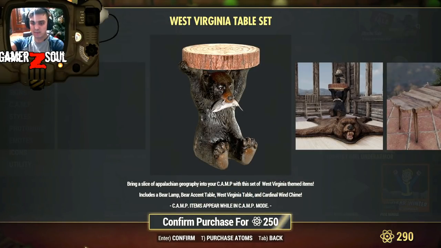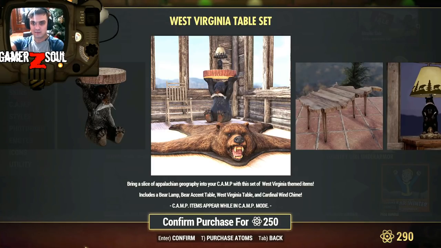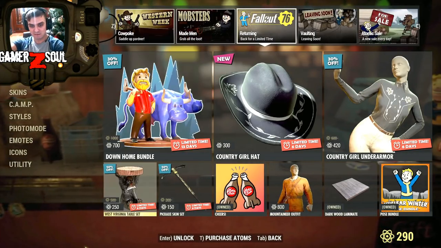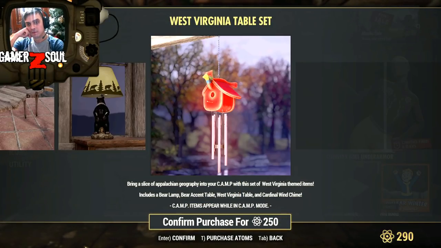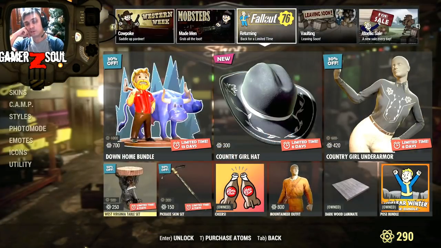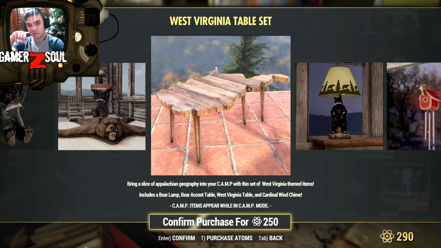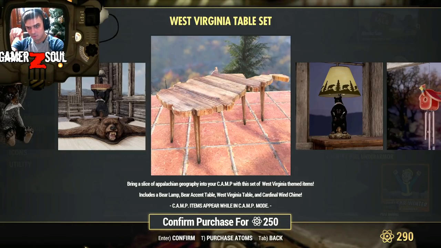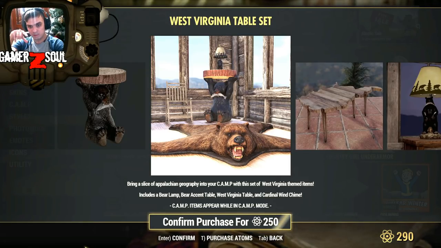West Virginia table set. $250, 50% discount. I'll think about it. It all depends on what type of camps. Actually, it's a good deal. $250, you get the table, the bear lamp table, West Virginia table, and the wind thing. Okay, you don't get the bear carpet. It's not written over there.